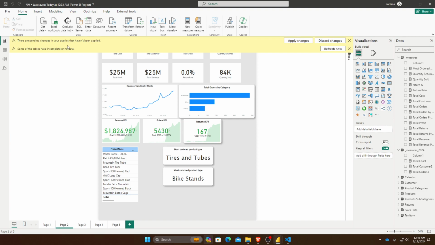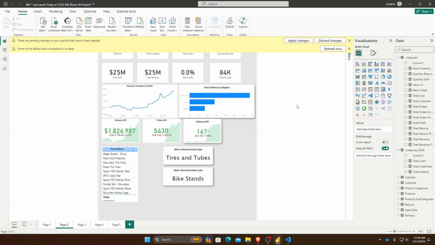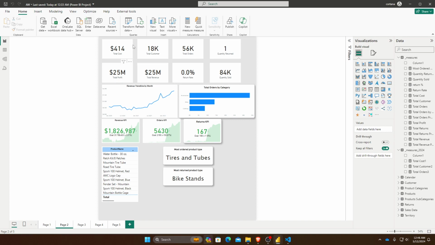So yeah, the pending changes that you haven't applied, let me just discard those changes. Let me see what happens. If you just click on refresh now, then everything will go away.